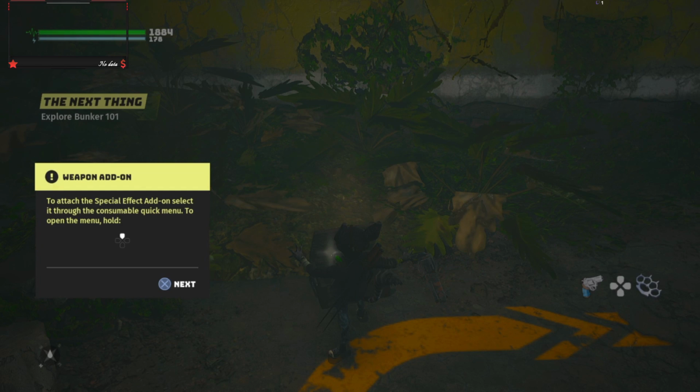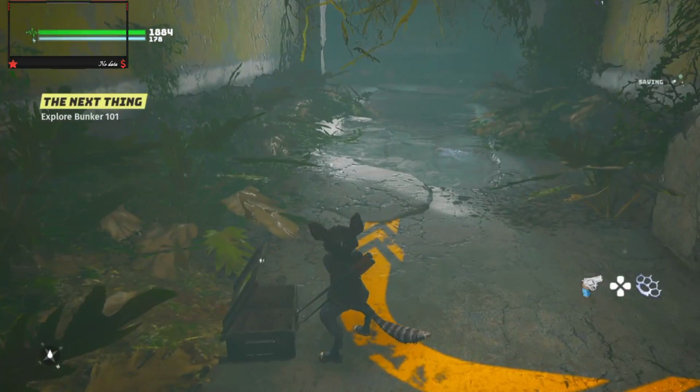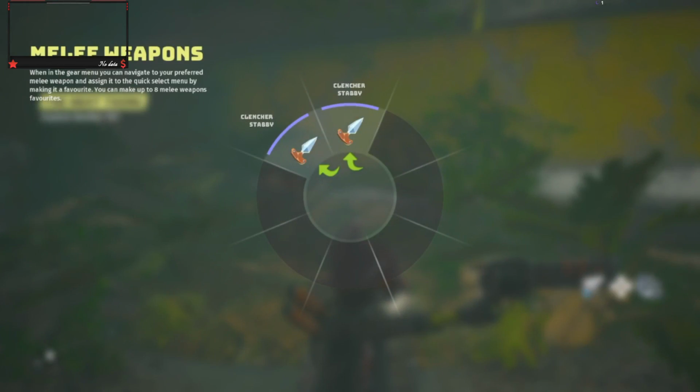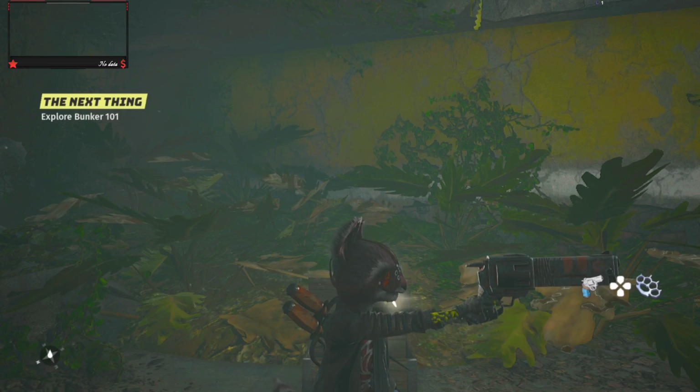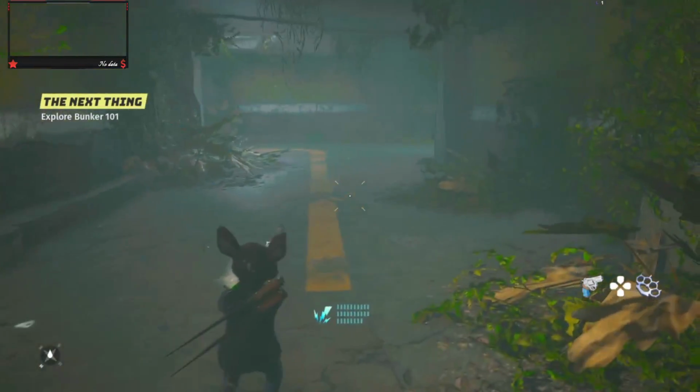Route to equip. So to attack, the special effect is up on the D-pad, then add-on, and then consumable quick items. Oh. It won't let me do it. It said I tried to do the add-on type of thing, but it wouldn't let me do it for some reason. Okay, let's continue. Yeah, it's an electric effect.